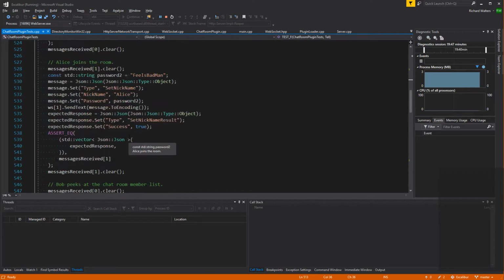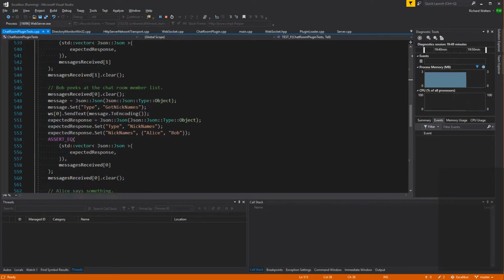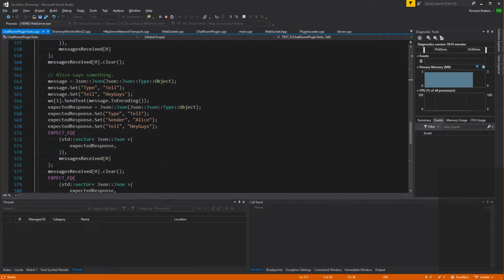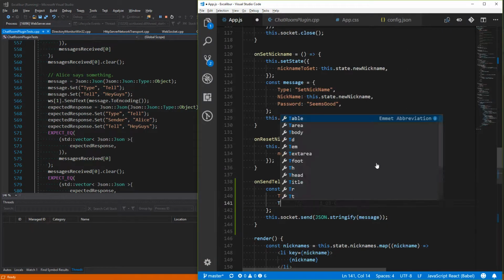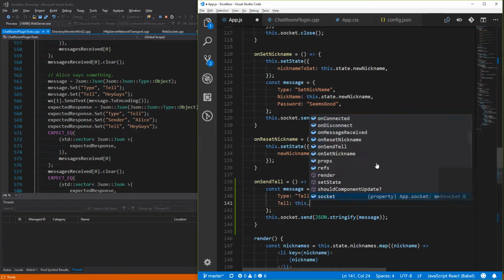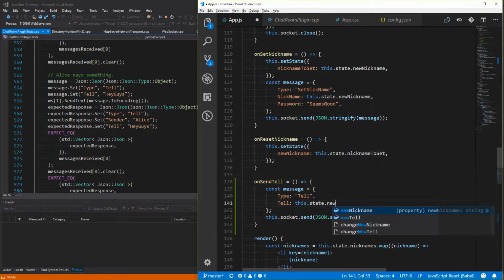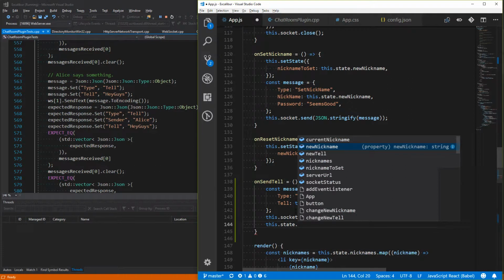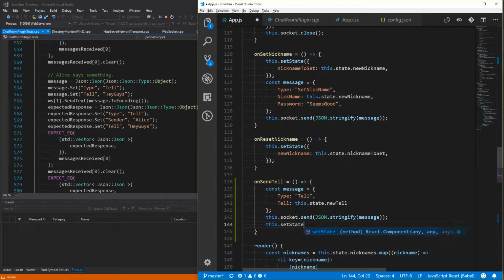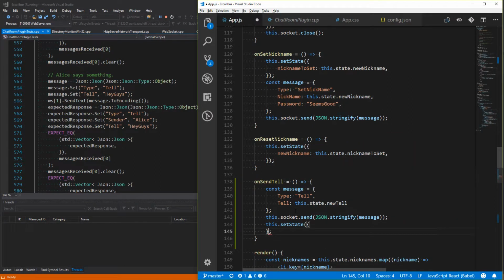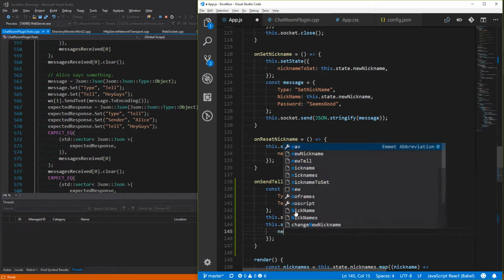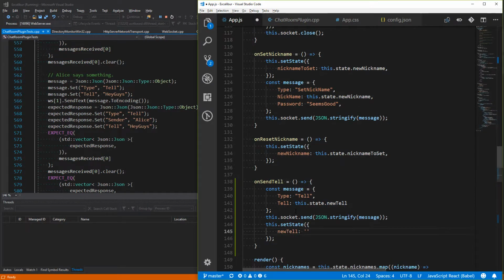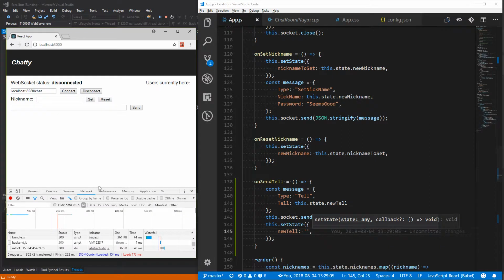That's a set nickname. Where's the tell? Say something. Oh, it's just tell. Okay. Tell this.state.newTell, and we will setState. New tell is empty, right? Okay.